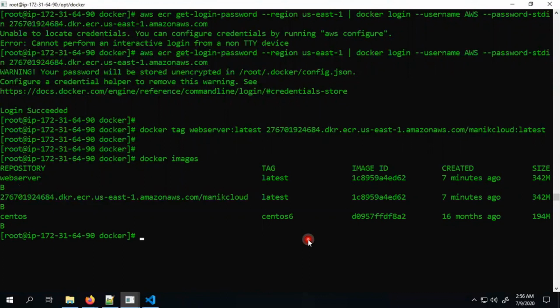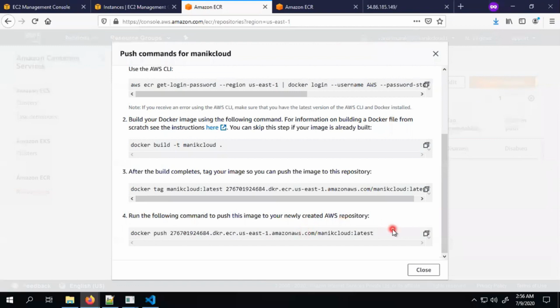So Docker push command, I just copy and paste it. Okay, it's not copied successfully. Let's copy. Okay, sorry, it's my bad, guys.